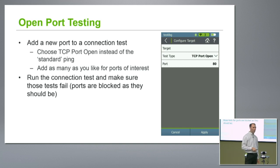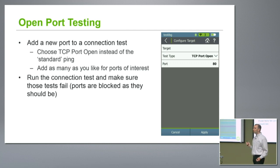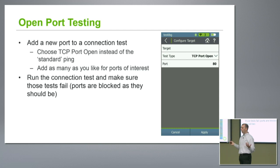So typically on our connection test, you can pick to ping something like Google, usually the default people choose, to make sure that you can actually get all the way out to the internet and reach things out on the web. But what someone pointed out is, instead of picking a test type of ping, I pick TCP port open. I pick the port, or repeat this for several ports, that I believe I'm supposed to have blocked.